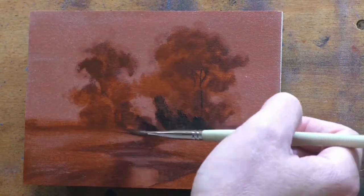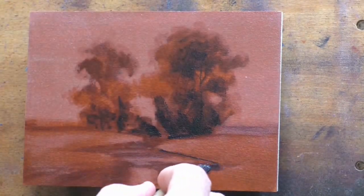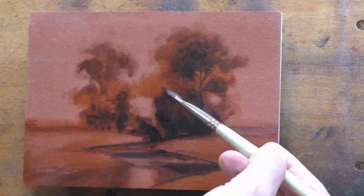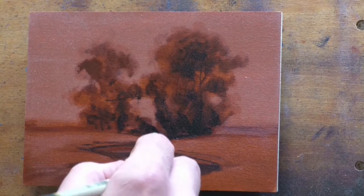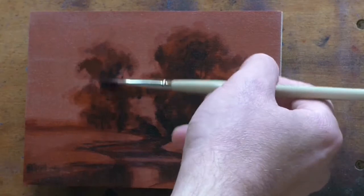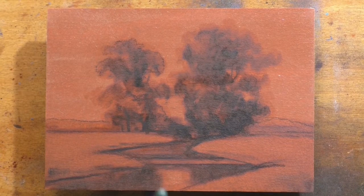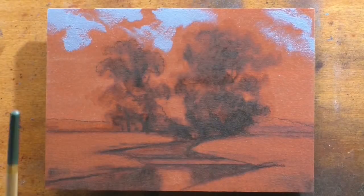Anyway, tonalism versus impressionism. The simplest way you could probably put it is dark versus light. Tonalism, generally paintings are darker. Impressionism, generally paintings are lighter. Indoors versus outdoors: tonalism is almost always done indoors, and impressionism, for the most part, is done outdoors. When you are working in an impressionistic style indoors, you're still referencing that sort of daylight outdoor thing. I would think you would really want a lot of good lights in the studio and make sure you're painting in a higher and higher key. There's another way of putting it: high key for impressionism, low key for tonalism.